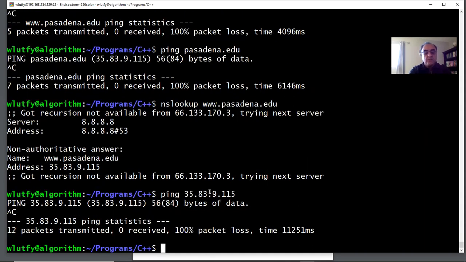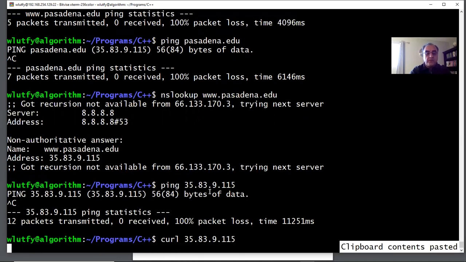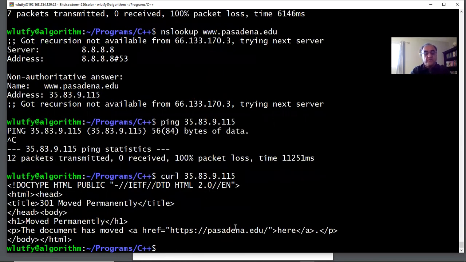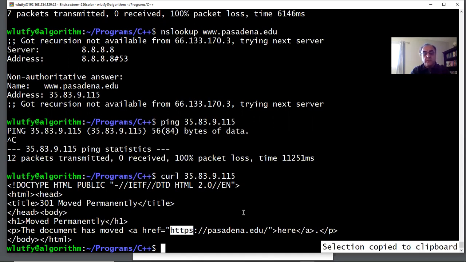But if I just do a wget or a curl or something, I might be able to get that, because that is going through a different port. Echo port 7 is for ping. If I curl that port, you can see that it comes in from pasadena.edu, because curl is using HTTPS and HTTP.